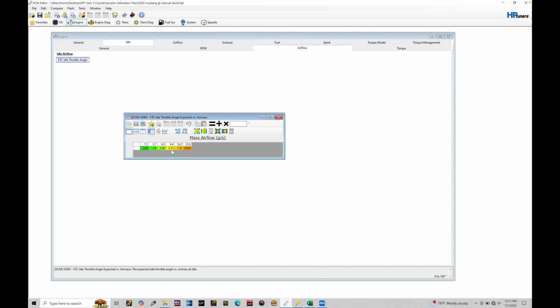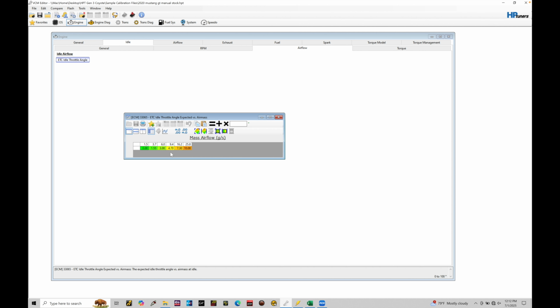Now, this is the starting point. This is a feed forward table. It's going to start here, and then it's going to learn where the throttle blade needs to be for when the actual air mass gets in the range of the desired air mass. It's going to be using this as a starting point and then learning where it needs to park the throttle blade when we're commanding a certain torque or desired air mass target.